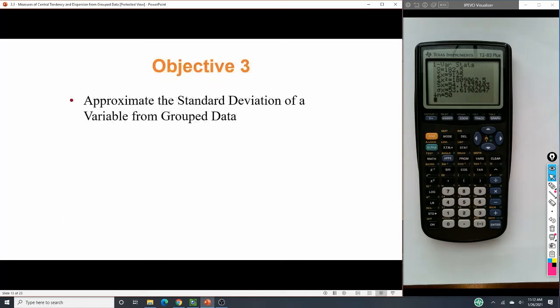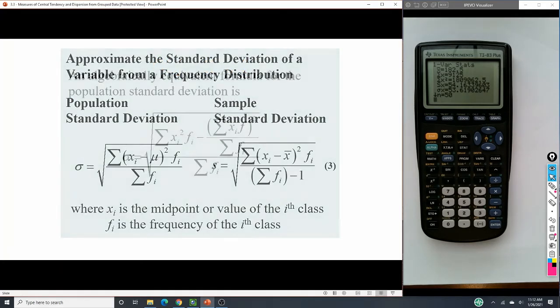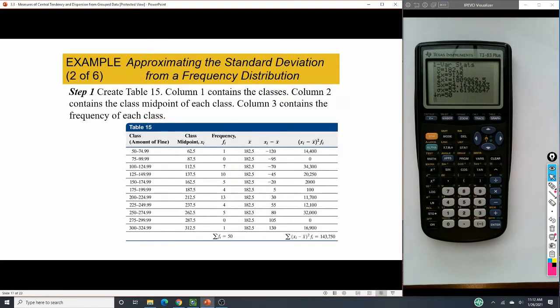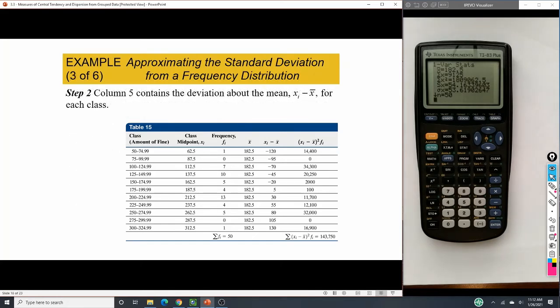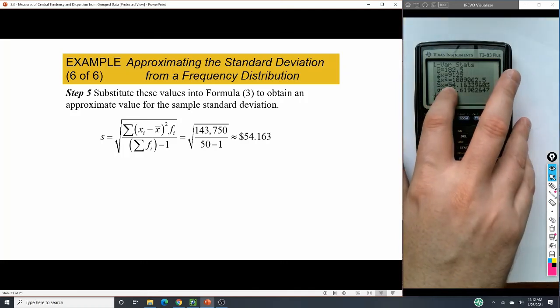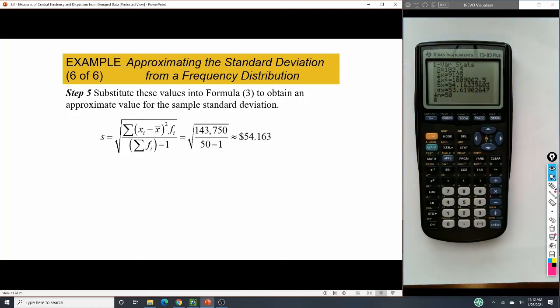Okay, so now standard deviation. Now again, they have the complicated formulas with those, but we're going to again let our calculator do the work for us. So it's the same problem, so that's why I haven't moved anything over there. But we go through and look at our pieces. And so we can see here that our S, because we're looking at a sample, is 54.163. Well, right up here, our S is 54.163 from that, okay?